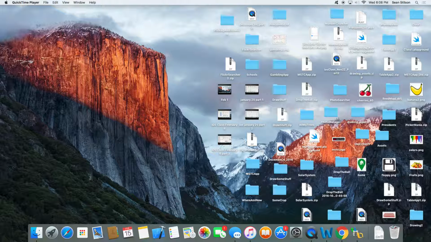We did two of those last semester. Yeah, we did. Where's my load from P list here? Okay, so you just read. Basically, you get the path to the P list, and then you just do an NS dictionary constructor with contents of path, passing in the path to the P list, and then that loads everything nicely into a dictionary, and then you get an object for key on the seasons, because the seasons is the key that has the array of seasons in it. And then you can load up each one of the individual properties using the object for key.